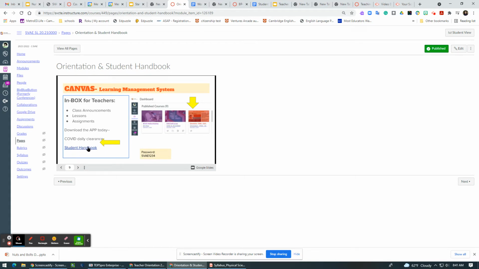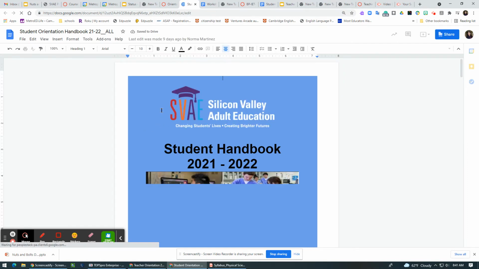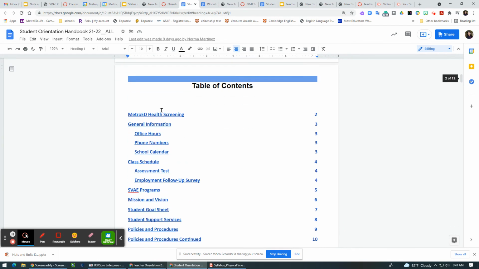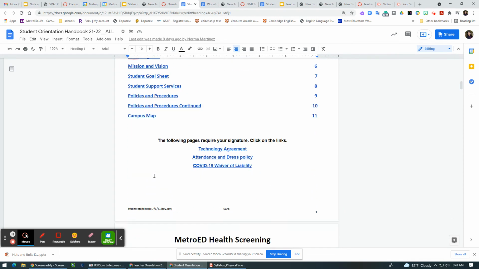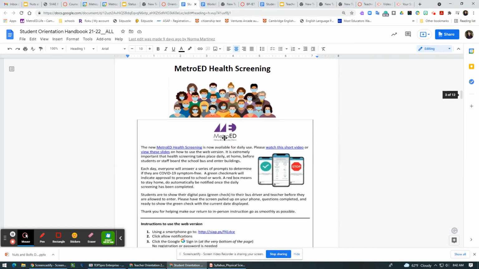Inside this orientation is the student handbook link, which is very important for you to go over with your students step by step. Please go over each one of these things. Review the mission and vision, the campus map, the technology agreement, the COVID waiver.